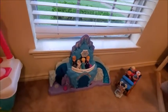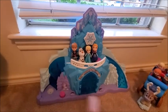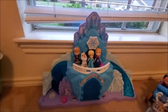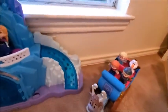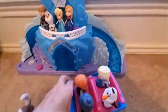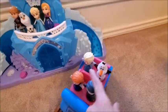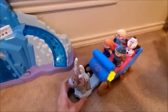Here is her Frozen castle that we got her for Christmas. These toys didn't come with the castle — we bought them separately — but it makes sounds and music, it's really interactive. And also Kristoff's sleigh, which is the same brand, Little People. They play well together. These are the little dolls: Anna and Kristoff with the sleigh, and Elsa and Olaf with the castle. She loves playing with these.